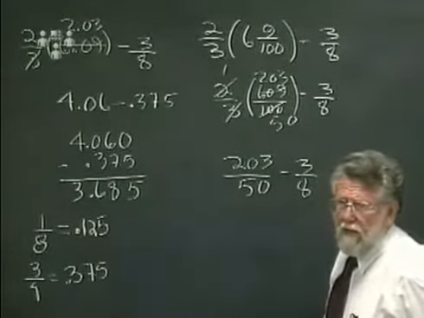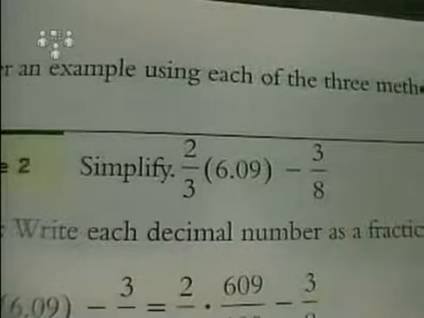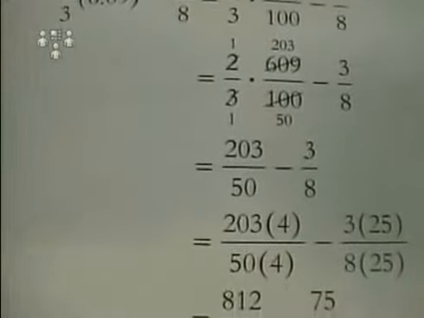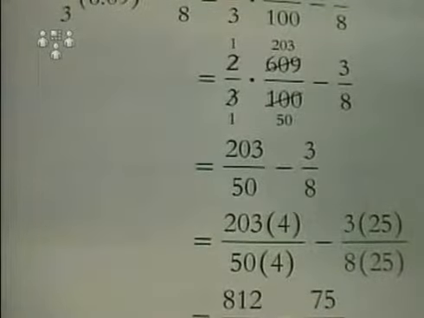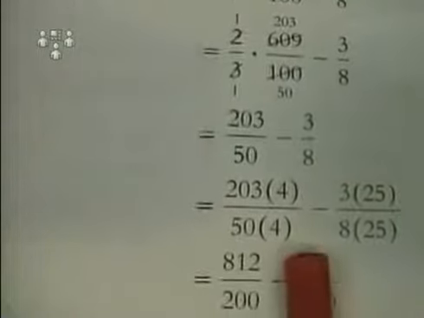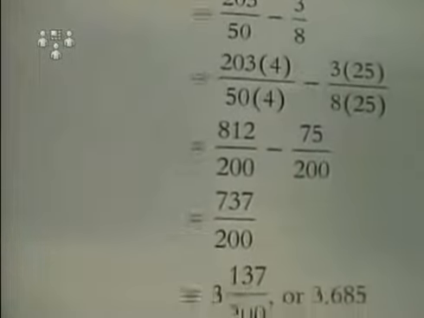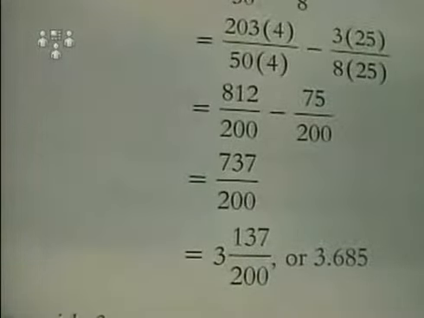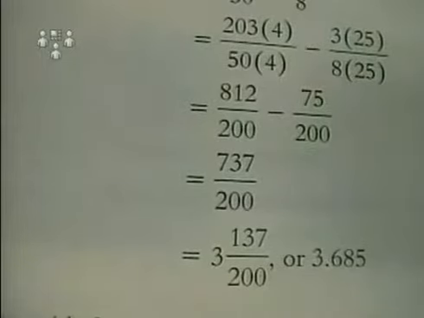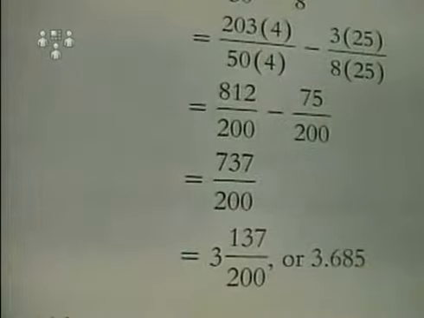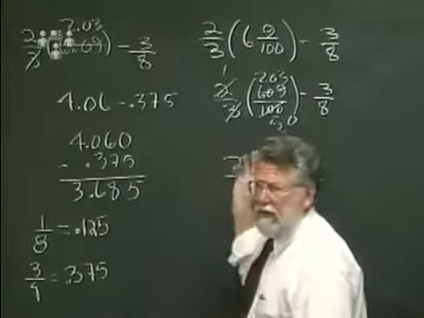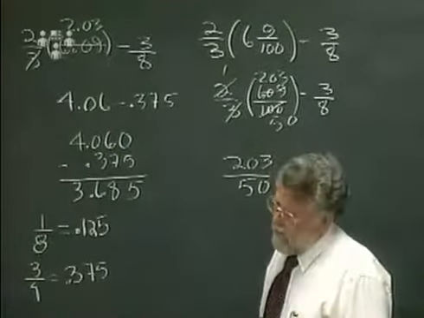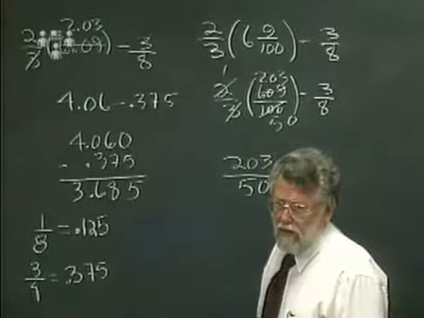But as I come back to the document, and we note that that's precisely what's carried out here, and I think that there's the step where I am right now with the 203 over 50 and the 3 over 8. You can see what happens here with the common denominator and eventually getting down to 737 over 200 and finally getting down to 3 and 1/37 over 200 or 3.685. No way. I mean, I can't see going through that when this is so effective. So 6 of one, half dozen of the other, but I can't really get too excited about what's done there in the solution with fractions.